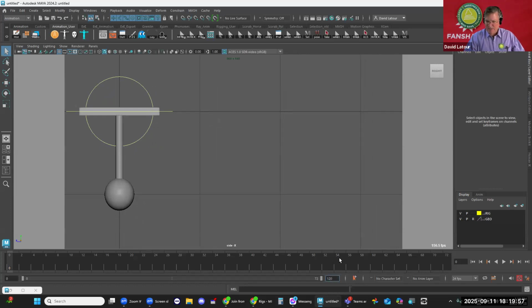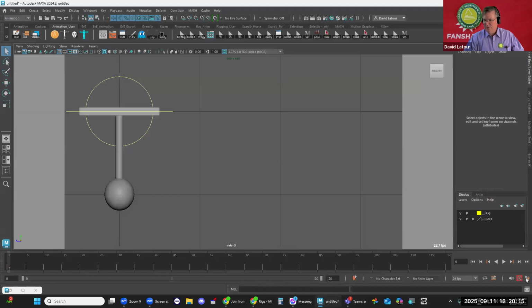Okay, so the animation for this scene is 120 frames long. I'm going to click in here and hit enter, and that's going to let me set my scene length. I can also click on that and type 120 so that my time slider is set to the full length of the scene. Here I scrub along, there's no animation.